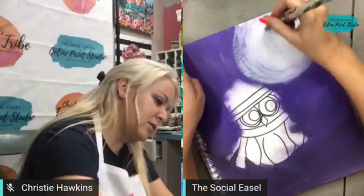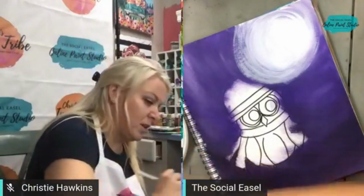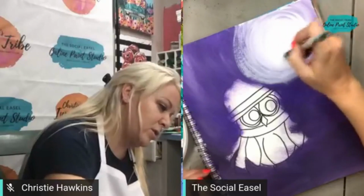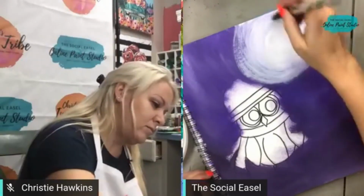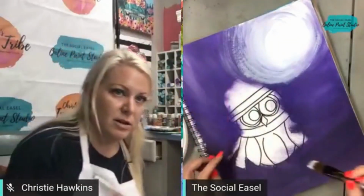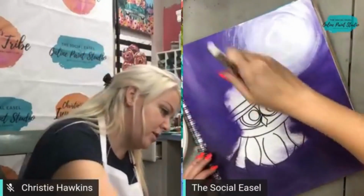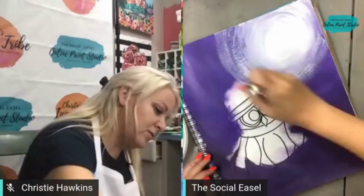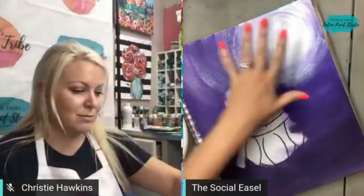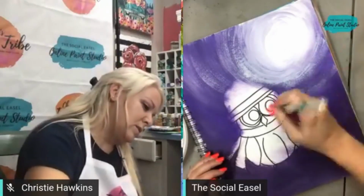I'm trying to decide. What do you guys think? Should we add some yellow to the moon tonight, or should we just leave it white? I'm going to pick up a little bit more white for that center where I want it really, really white. Kind of feather this out. So you get to see how this is getting a feathery look now. That is because I don't have very much paint in there. So it's kind of doing a dry brush effect, which gives a cool little, what's the word I'm looking for? The light casting out from the moon.